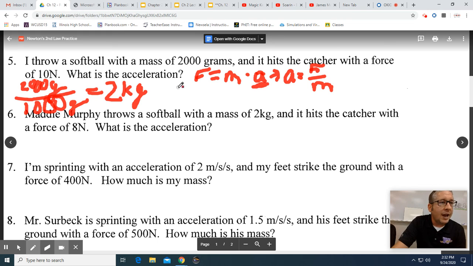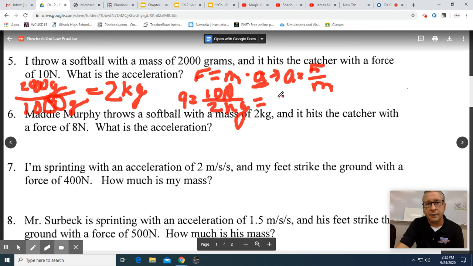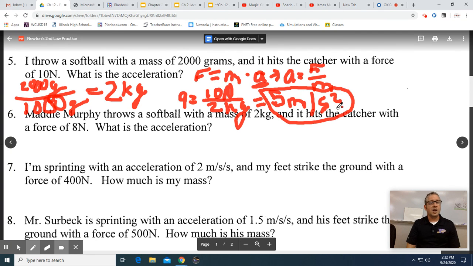So now I get acceleration is equal to force, which is 10 newtons, divided by our mass, which we calculated as 2 kilograms. Divide those, and again, acceleration must be in meters per second squared. We get 5 meters per second squared as our answer for number 5. So there you've just witnessed 3 different problems, each solving for a different variable of Newton's second law, and the third one even incorporating a little bit of altering the mass so that it is in the appropriate units.